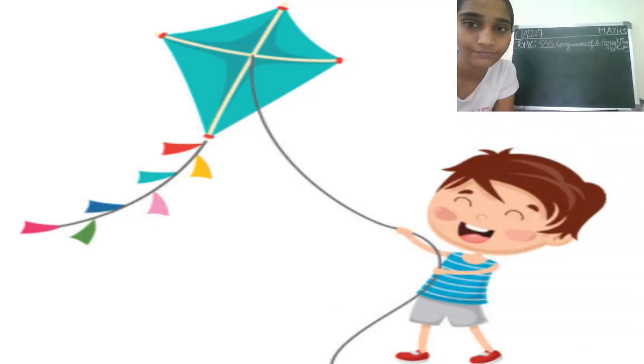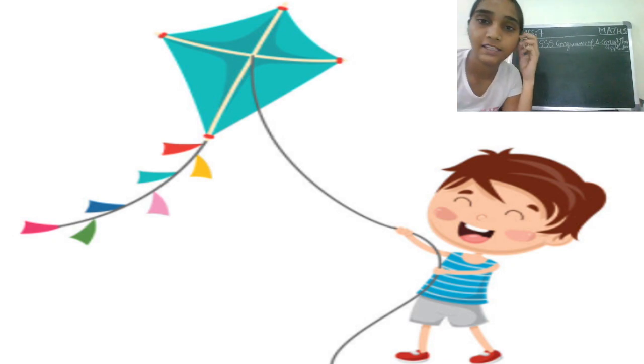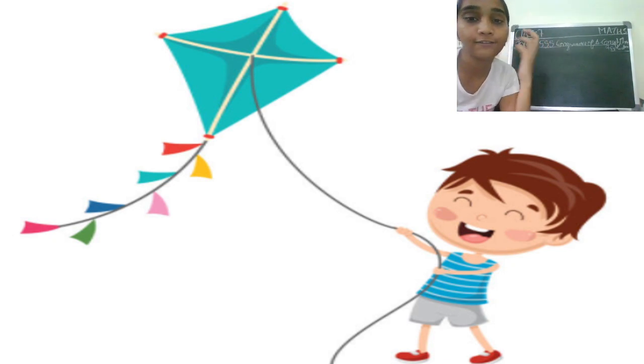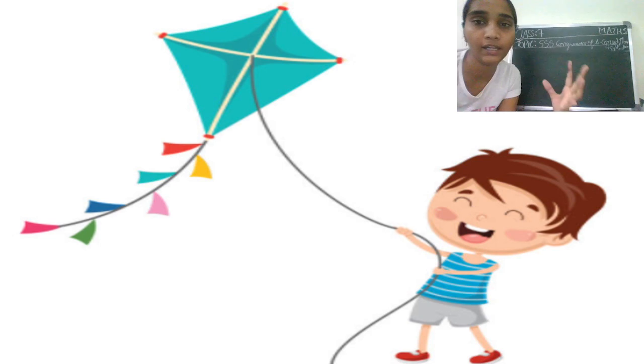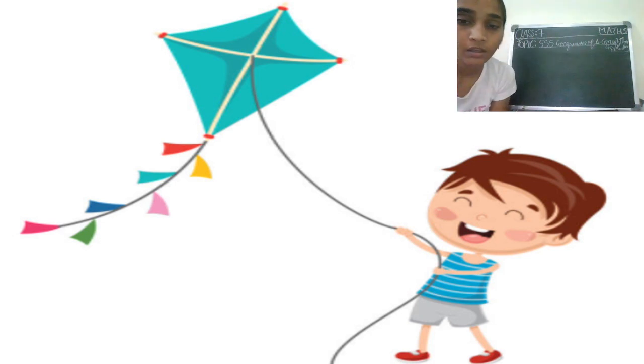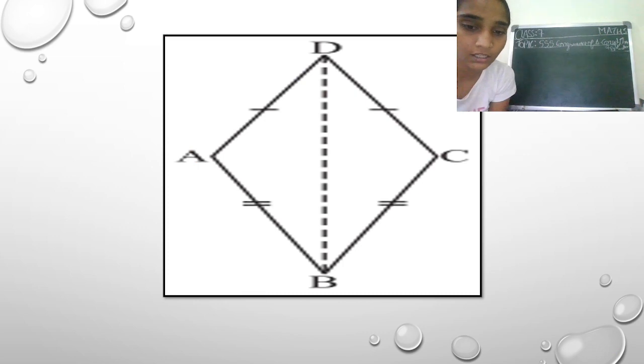Now students, what do you see? Yes, you must be seeing that a boy is flying a kite. He is enjoying flying a kite, and many of us do, right? In our childhood also we have flown so many kites. So students, just focus upon the shape of this kite. What is this kite forming? Just have a look at it. Isn't it something looking like this? Yes, it is exactly in the shape of a kite.